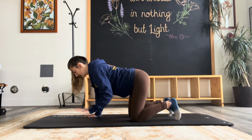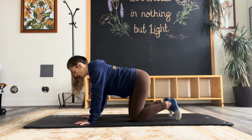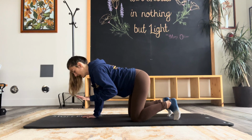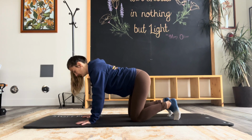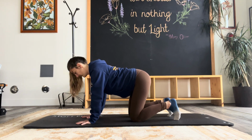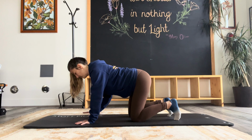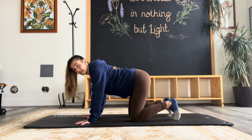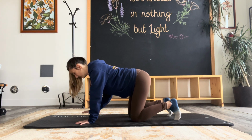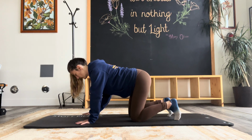And you're going to alternate picking one hand up at a time without moving your shoulders, without moving your spine. So it's an exhale, lift your belly into that core work, lift your hand. Inhale, plant back down. Exhale, lift. And we're switching sides, alternate sides. Inhale, lower. Exhale, lift. Inhale. Exhale, lift. So you're engaging your core to help your hips stabilize, so to stay still in space. Your spine stays still in space, and you're taking away a part of your foundation in this four-point position. We're going to do one more to each side.